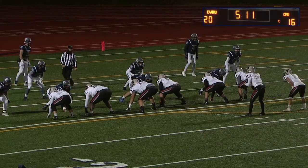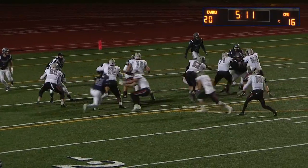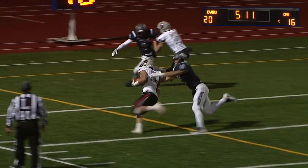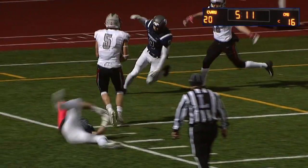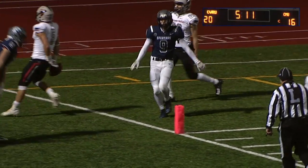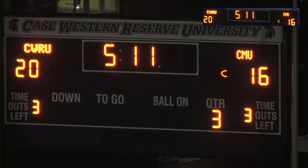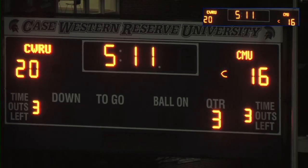If you think back, Kevin Crissus had the interception for Case, Drew Saxton gave it right back to the Tartans, and what do you know — back to a four-point game. We'll see if they can convert on the extra point. But folks, you better strap in — the second half is going to be a little crazy. A little back and forth if it goes anything like the first half.